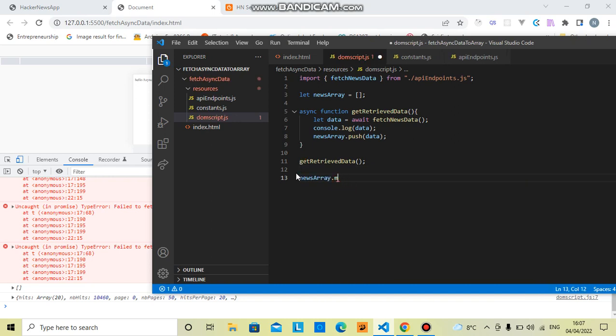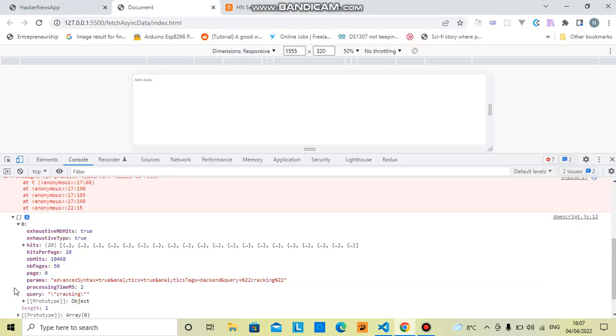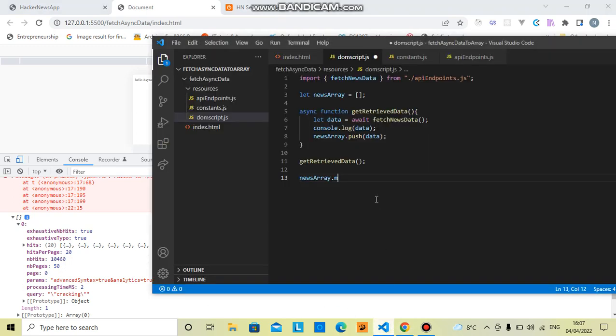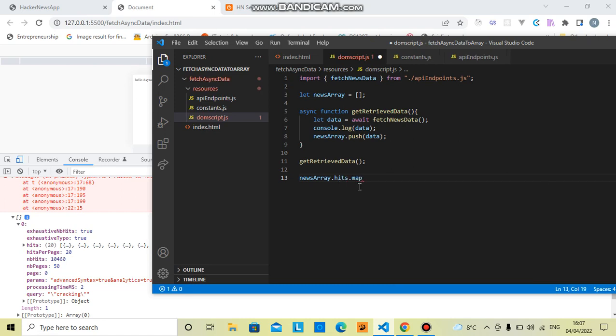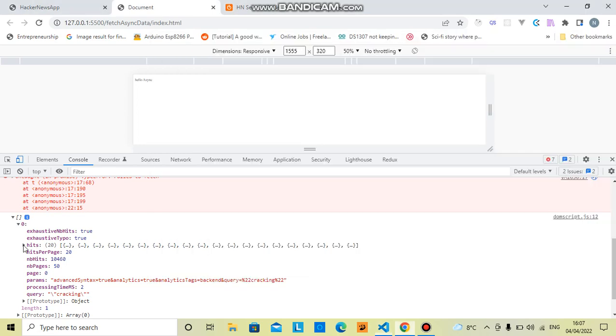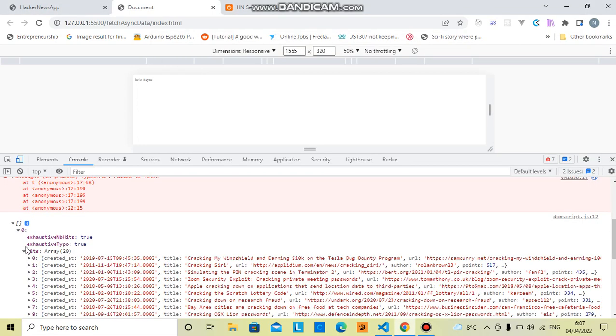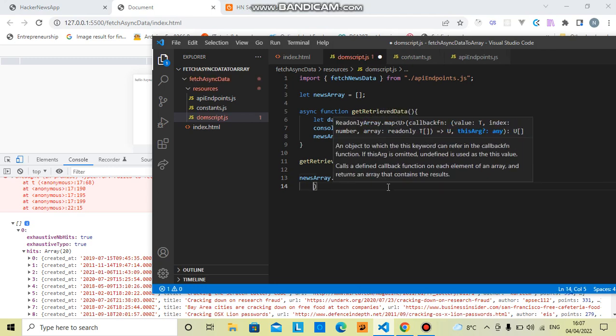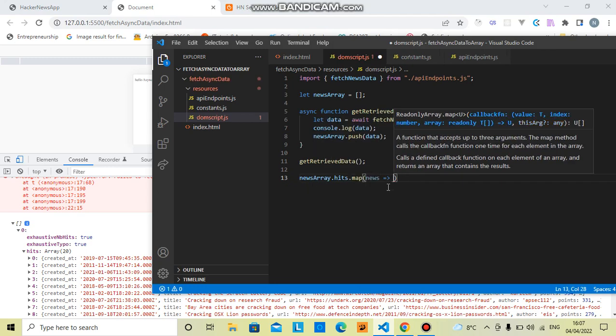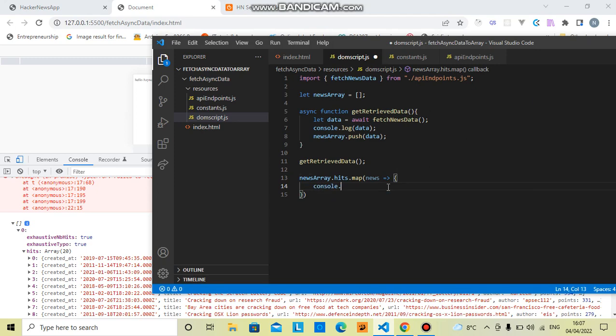Array map, so news array dot hits dot map. Hits is an array, dot hits dot map news, console dot log news.